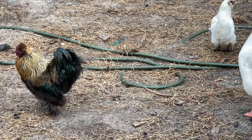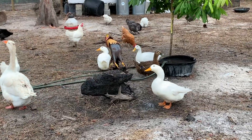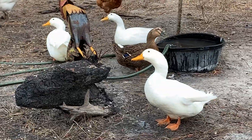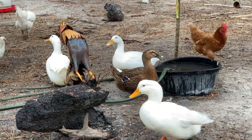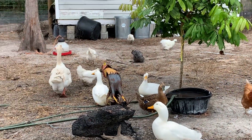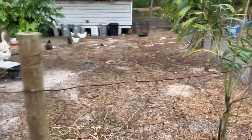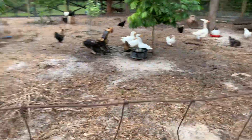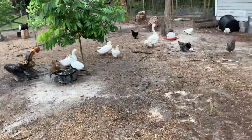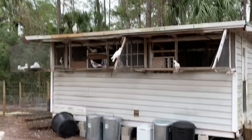This is my second rooster and I raised him from an egg so he's very special to me. Here we have some ducks — the male is the first one right here and then I have my three females in the back — and then my chicken coop over there. They have a big area where they can be free, hang around, and take dust baths. And then I have my pigeons.